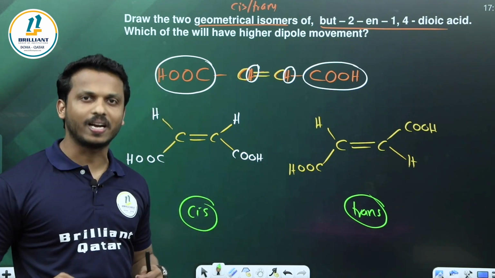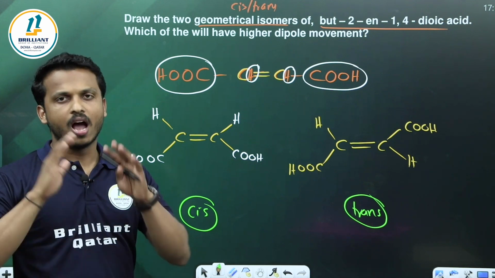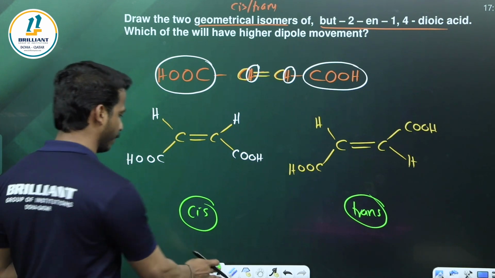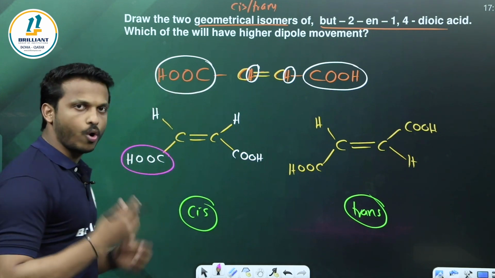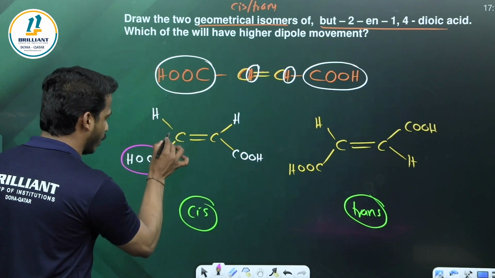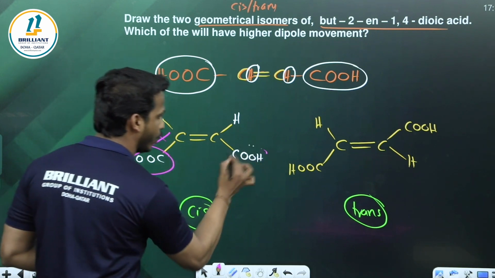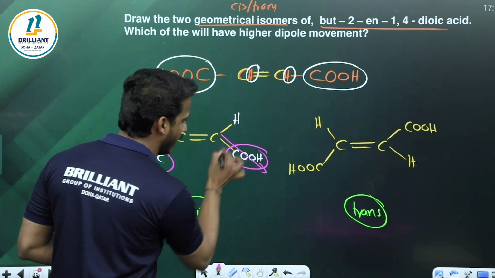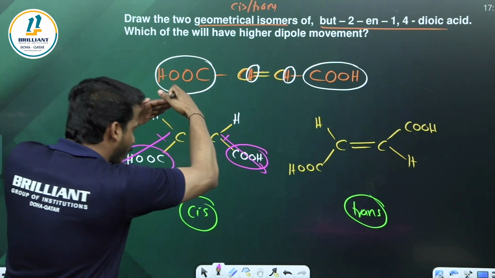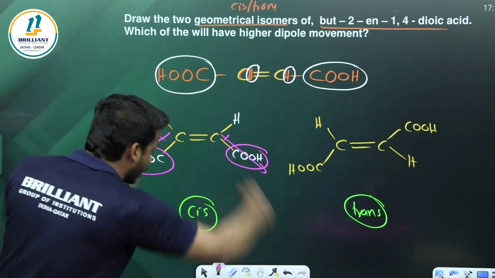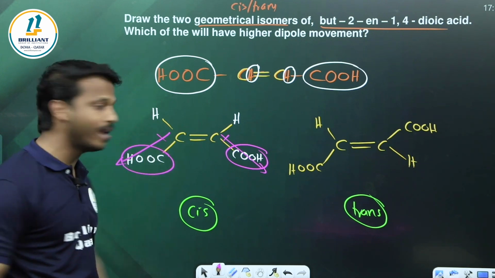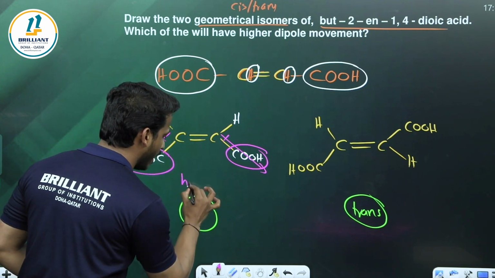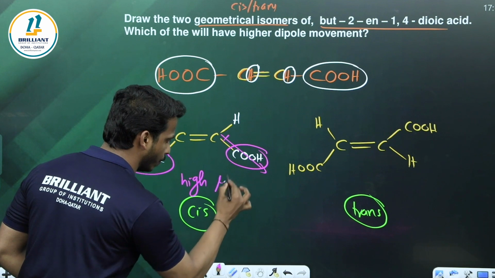Next. Which of the following has the highest dipole moment? You may have studied cis almost always has the highest dipole moment, right? Let's see. Why is it so? You know, acid COOH is actually what? It's an electron withdrawing group. Acids are generally electron withdrawing groups. So when they withdraw electrons, see, they are pulling this way. So the resultant is what? Downward. There is a resultant, right? So therefore it has a high dipole moment.